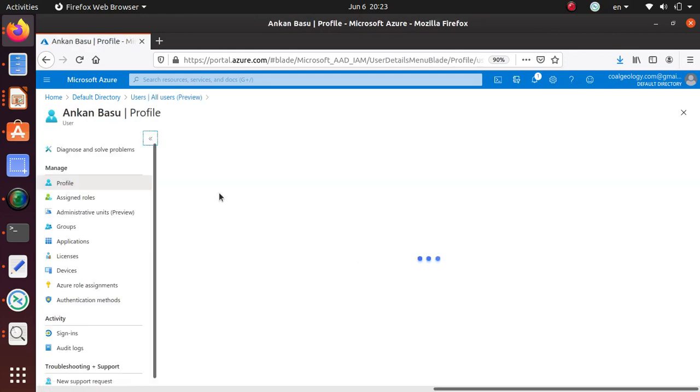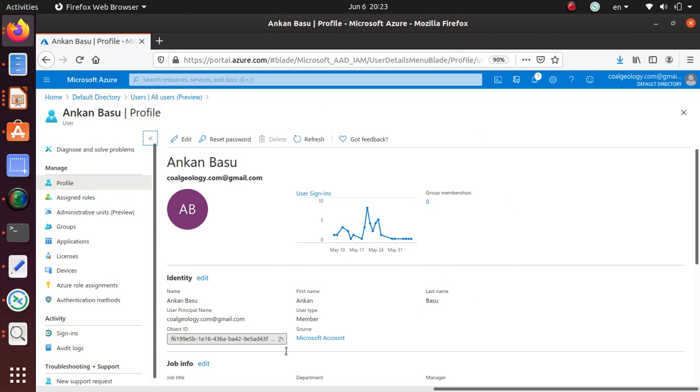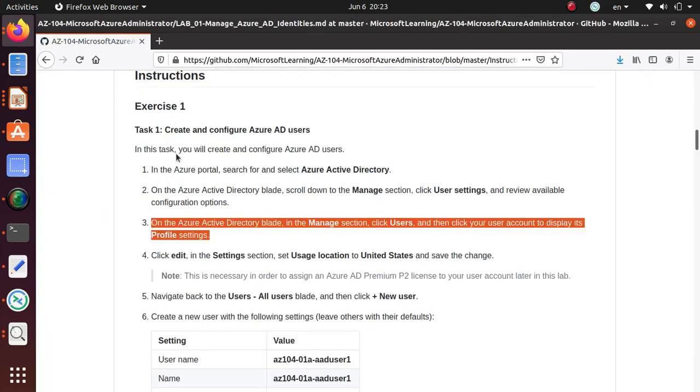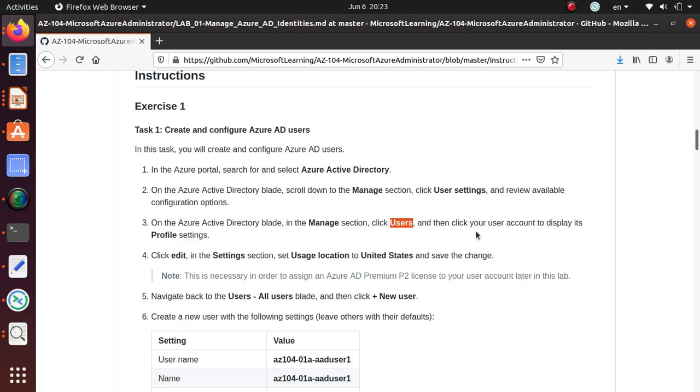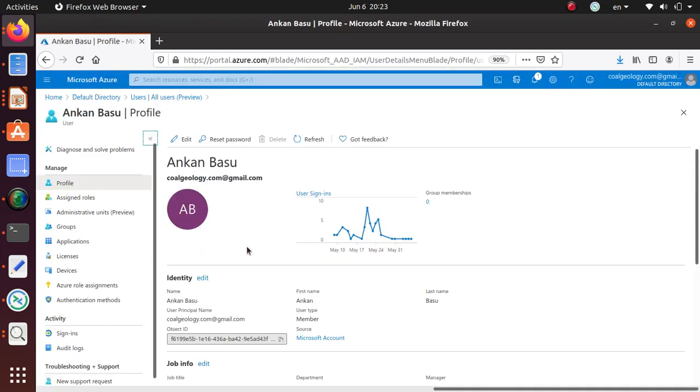I can click on this one and it's going to bring up my own account to display the profile settings. This is my profile setting.